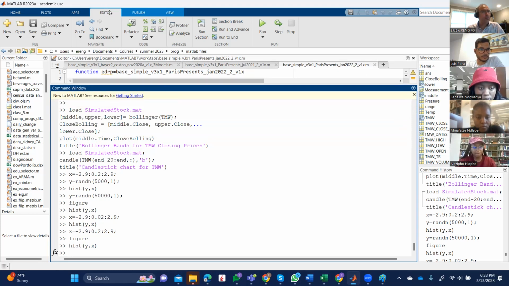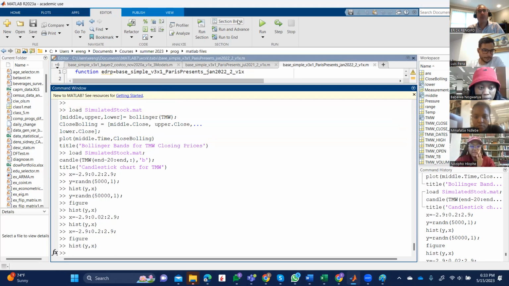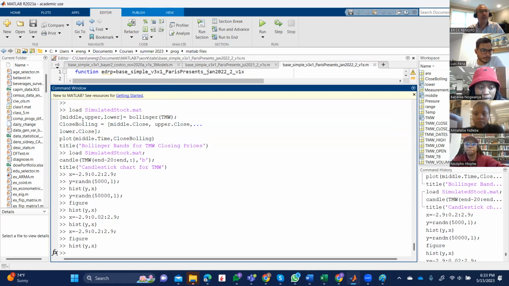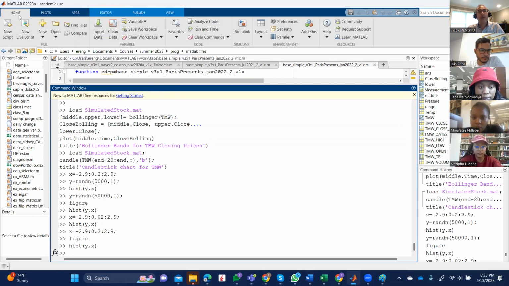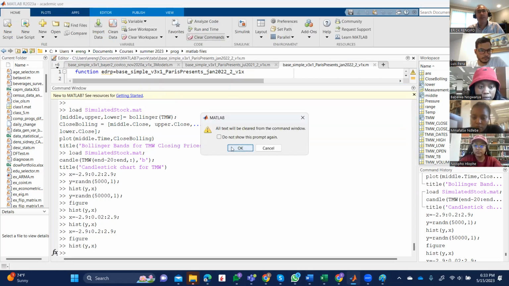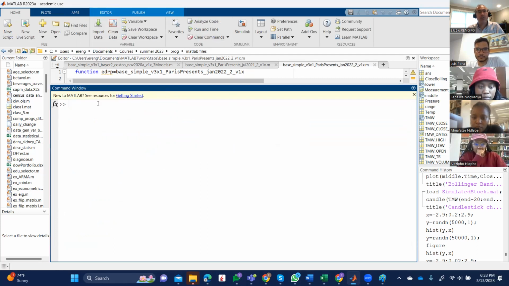The editor is the one that we're going to be using all the time, because here's where we run the programs. Let me clean first everything. Clear commands, I will clean this stuff. Yes, so you have something like that, correct? A blank space. Here you're going to have all the last programs that you have created. And as you can see, guys, the MATLAB program ends in .m. So if you see a .m, oh, this is a MATLAB program. Got it?